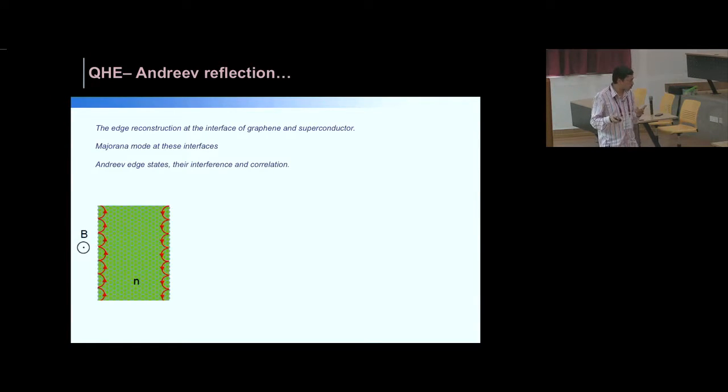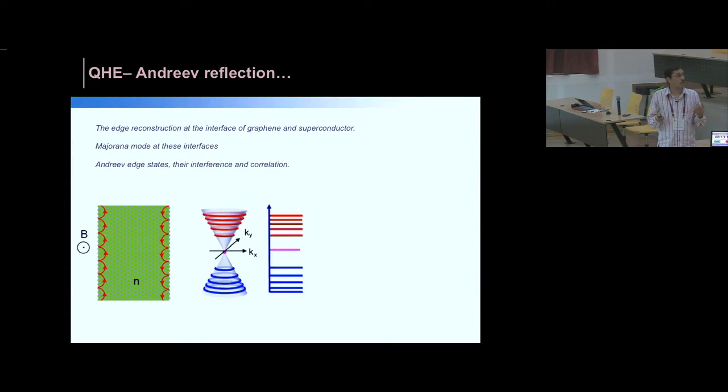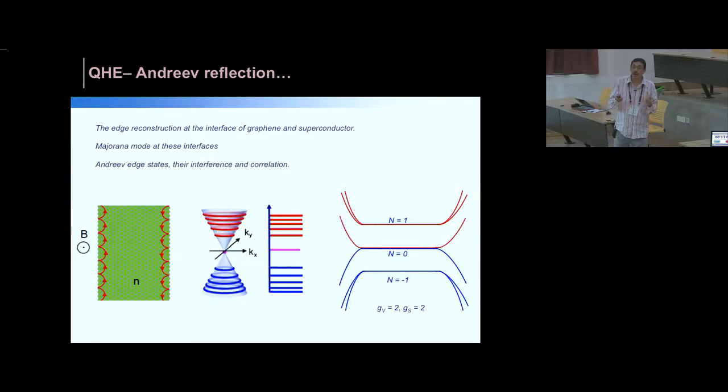So to give you an overview of what I mean, the quantum Hall effect. Once you apply a perpendicular magnetic field, you have this quantum Hall edge state in graphene, but graphene is unique. As you know, graphene has a quantum Hall state for the n equals 0 Landau level, right? And this is the bulk. In the bulk of graphene, you have a four-fold degeneracy, two coming from the valley and two coming from the spin.